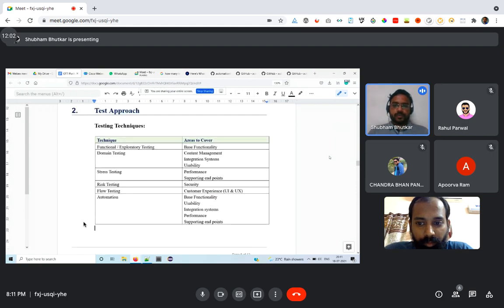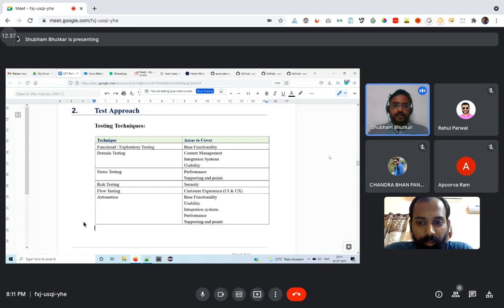Going ahead, what other test techniques can be applied? For the above-mentioned categories, I have listed the techniques which can be applied to cover those areas. Functional and exploratory testing can be done at an initial stage as we are getting a new application. The base functionality features, which are the core functionality features, need to be tested initially to get an insight into the overall application and how one should go ahead with it, so that the basic understanding will be there.